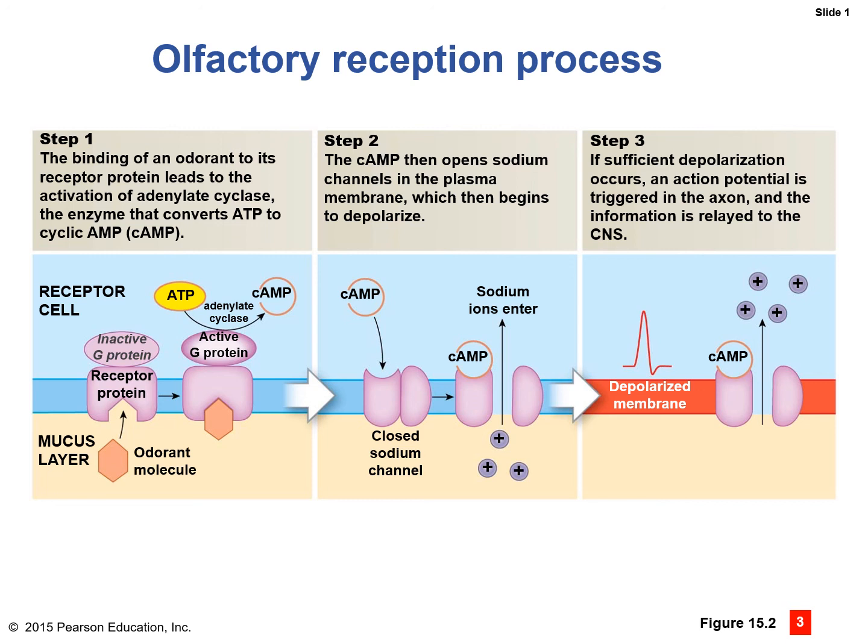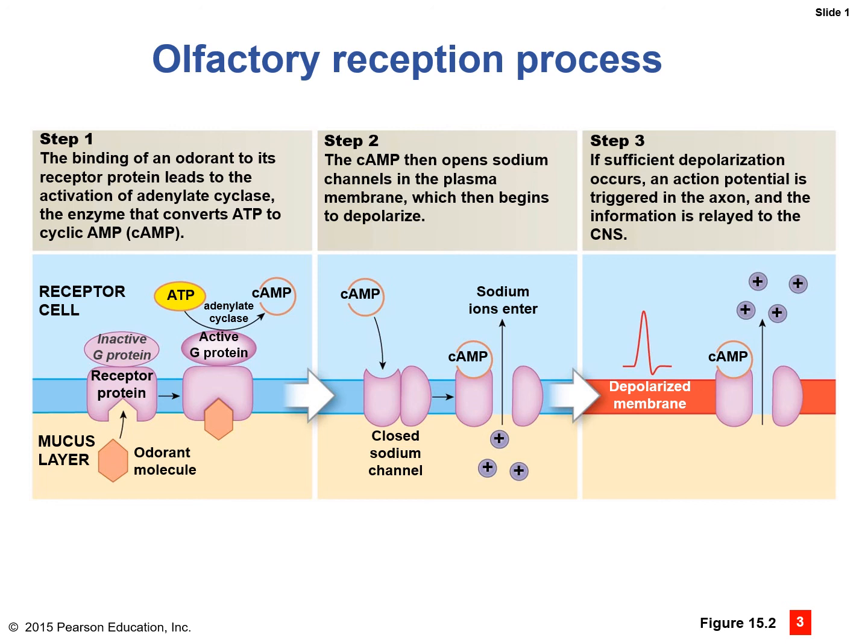That G protein is going to allow adenosine triphosphate to convert to cyclic AMP. This is done via the actions of the enzyme adenylate cyclase, which was triggered by the active G protein. Now, understand that cyclic AMP is effectively a communicator. All it is doing is letting the cell know that something needs to change.